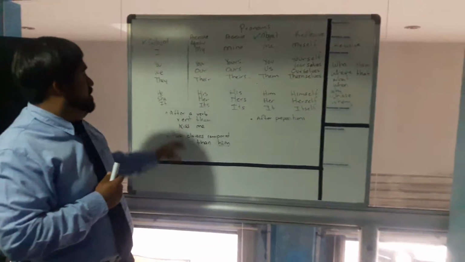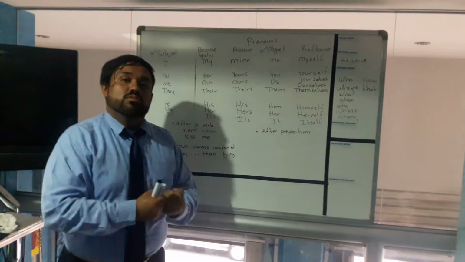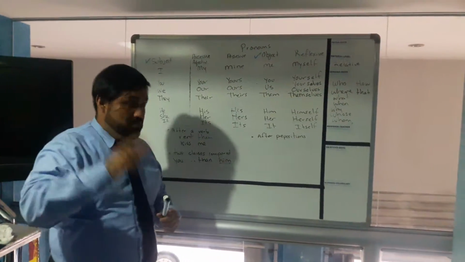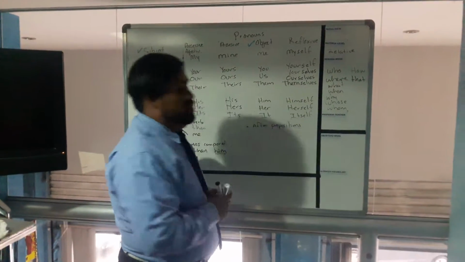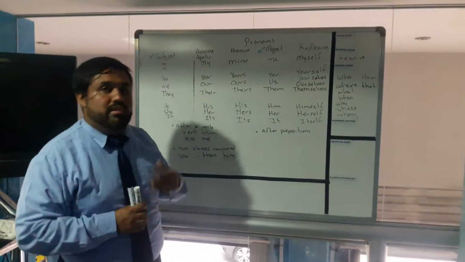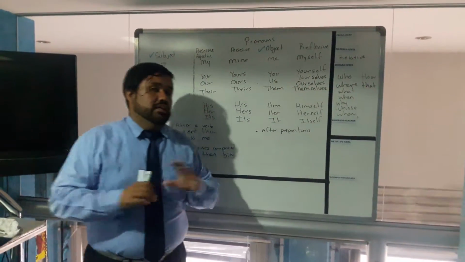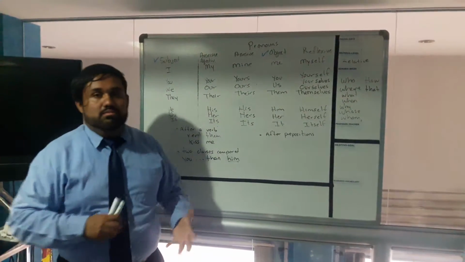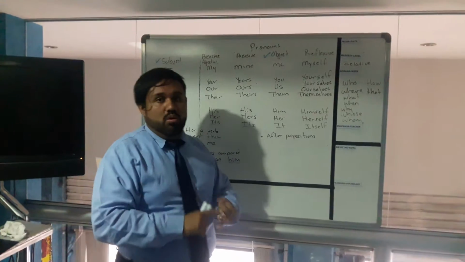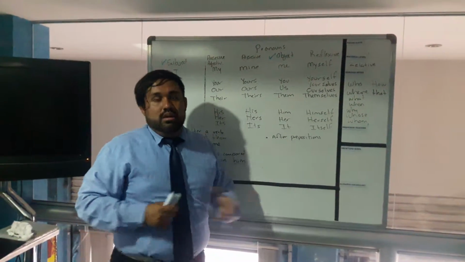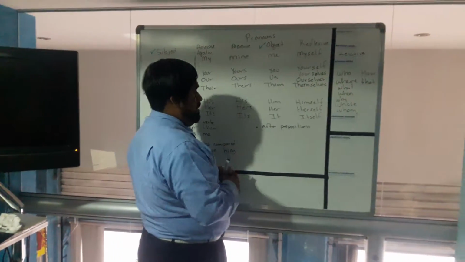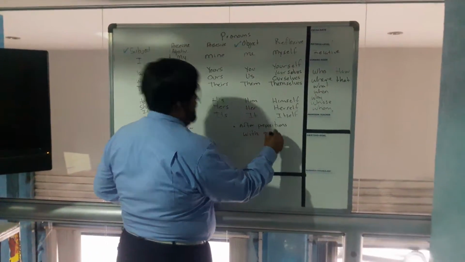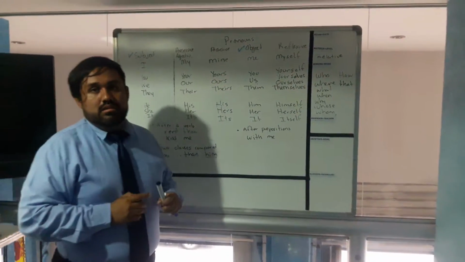When you use the subject, it is formal English. If you use an object, it's informal English, but it's possible to use it. And after prepositions, if you remember in the parts of speech, they are not categorized. You have to study the list, for example, prepositions such as in, on, at, of, next to. For example, you say "travel with me."